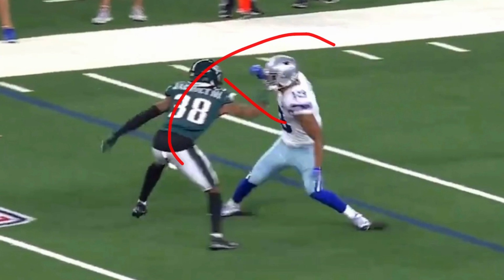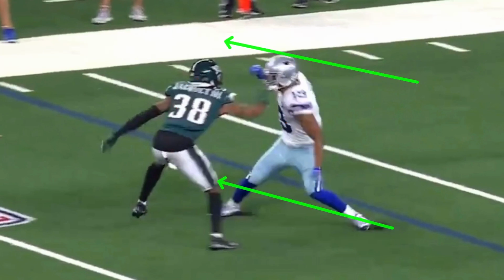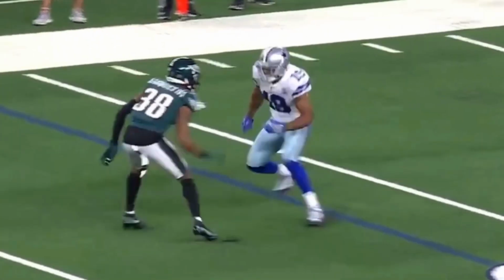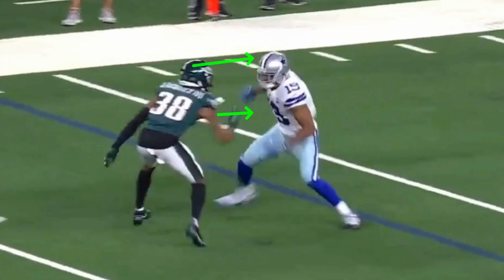He should be focused on those hips, but when we stay in that range and we close the distance with this DB and we get him to this point where he's got to make a decision, he's either got to come at me or try to shuffle with me. Oh, my bad. He's either got to shuffle with me or watch my hips, but when his eyes are high, that's what gets him off this platform.